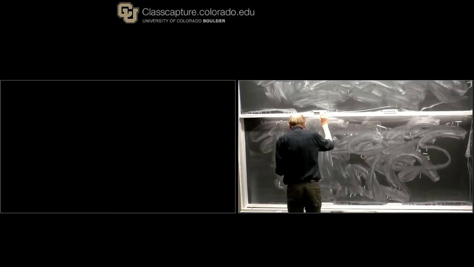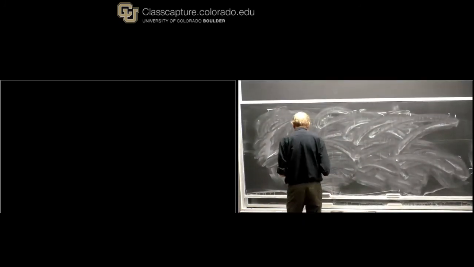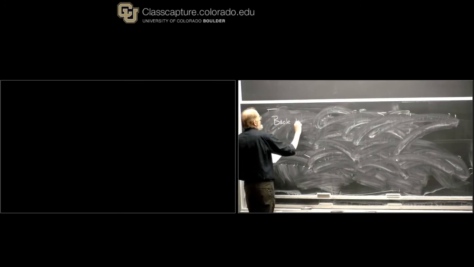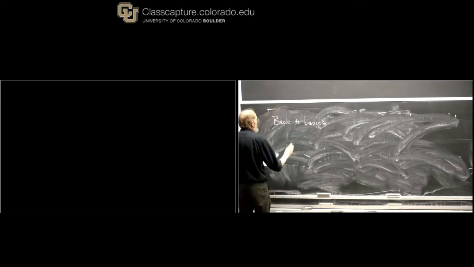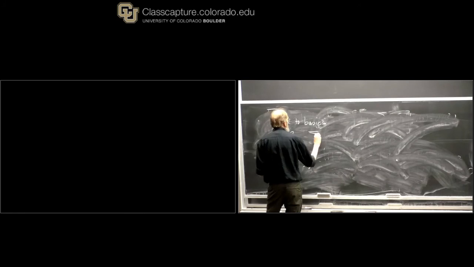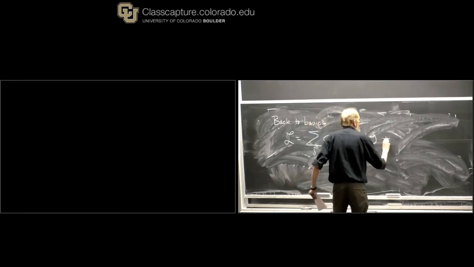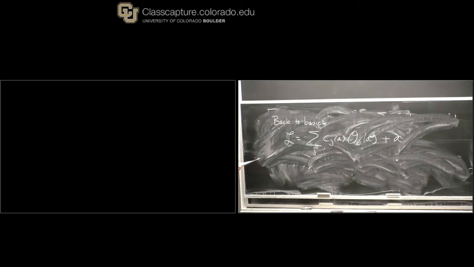So I think what I can do is set up the problem, and then tell you what we start to do, and then it'll be 5 o'clock. The issue is, it's a bare calculation. So let's go back to basics. Imagine that I have some random bare theory. What this random theory consists of is a whole set of coupling constants and a whole set of operators. I put an a in here because there's an ultraviolet cutoff. It's my lattice spacing. And the sum on j is everything which is allowed by symmetries. Go back to basics: you're not allowed to stop writing down terms. You have to write down everything which is allowed by symmetries.